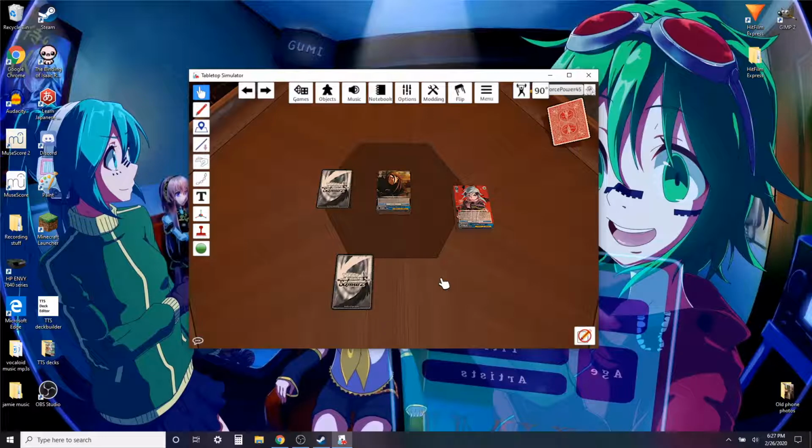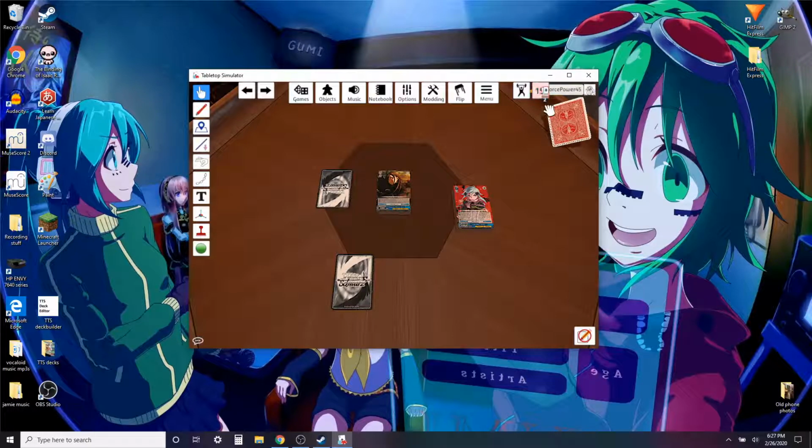Everything that you need to know will be explained in the tutorial, and the tutorial takes maybe 5 minutes to play. So one thing I will recommend doing for playing the game, up here it has a little degree symbol. It will automatically default to 15. You need it to be set to 90, and if you have it set to 90, it will rotate the cards 90 degrees for every time that you press rotate. And with that, it will make it a lot easier to actually play the game.